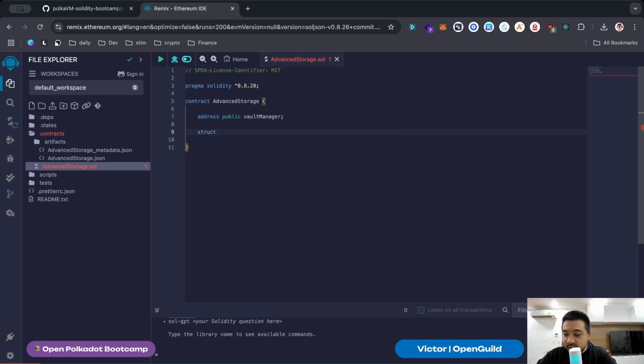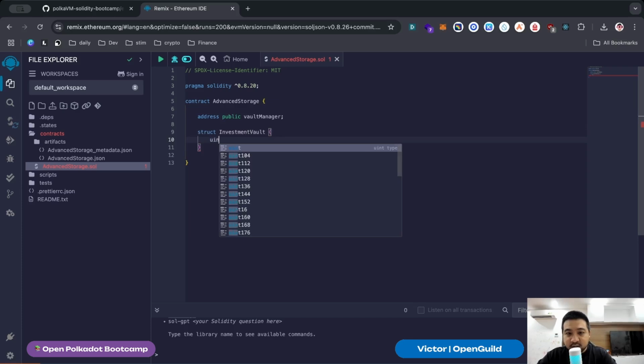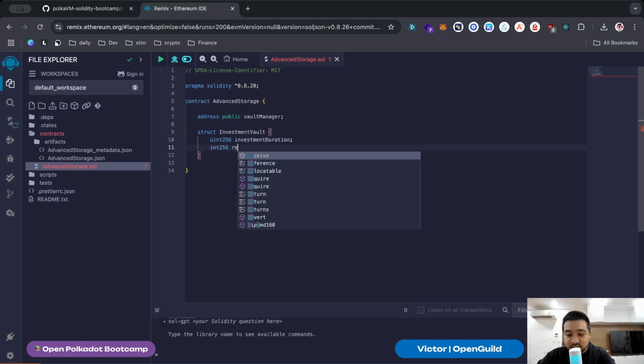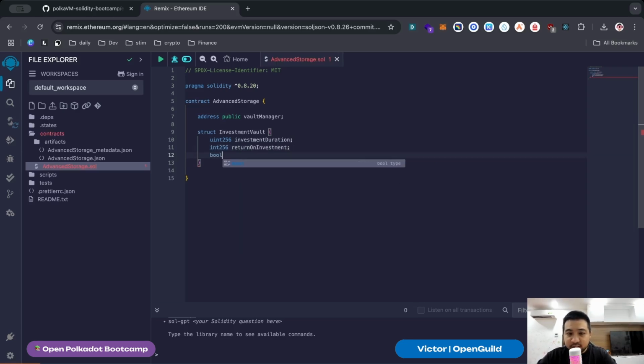Oops, sorry, my typo. InvestmentVault. All right. So now let's do uint256 investmentDuration. For an investment, you need the duration of it. uint256 returnOnInvestment. Then a boolean, initialized, for whether the investment vault has been initialized.